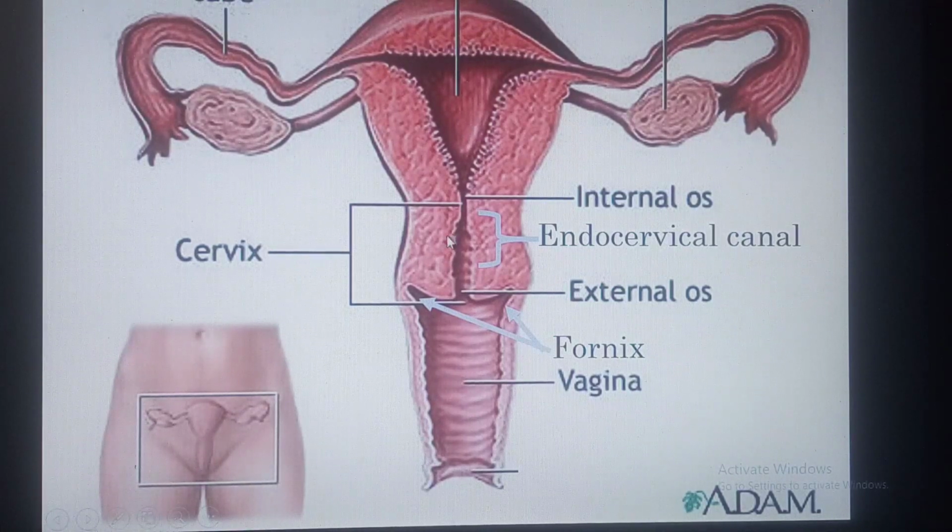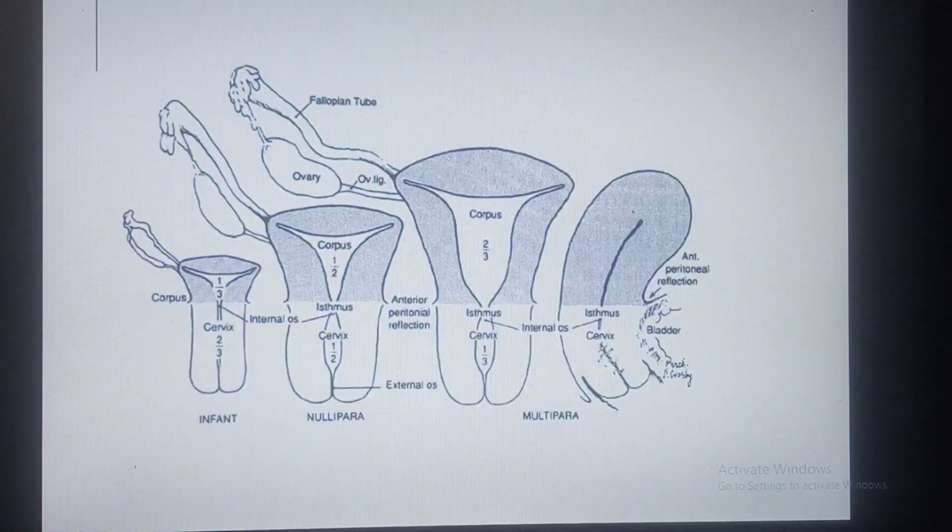Now, one other thing we have to know is that I'm going to show you something. As we move on, I'll show you what we call Nabothian cysts, or Nabothian follicles. Although this is a pathology, not a normal thing that we expect to see, if they are small, they tend to go away on their own. They don't pose any clinical significance. I'm going to show you these Nabothian cysts. All right, so that is the cervix.